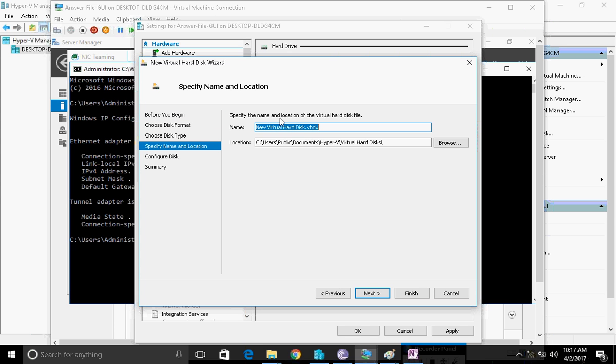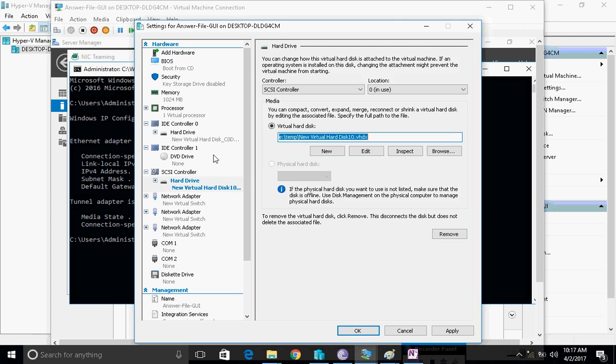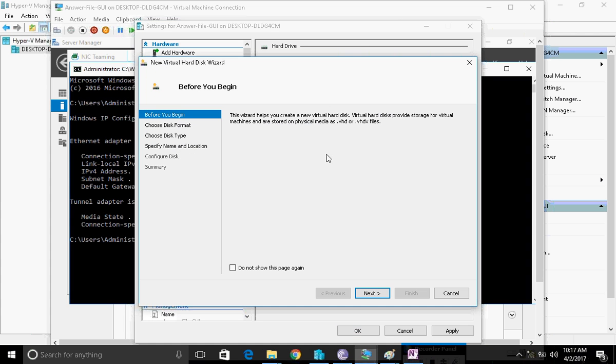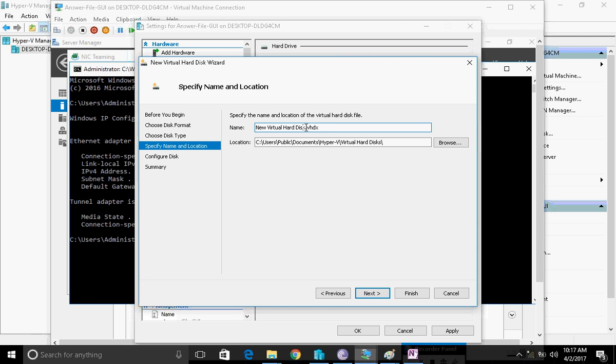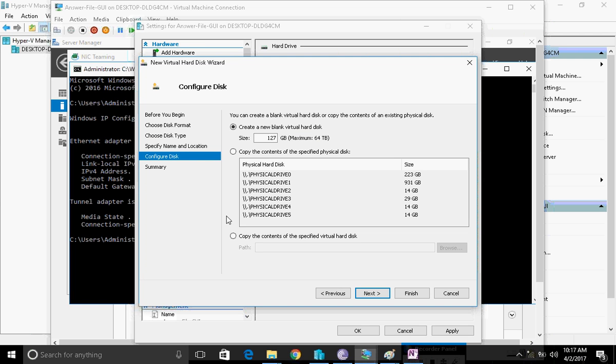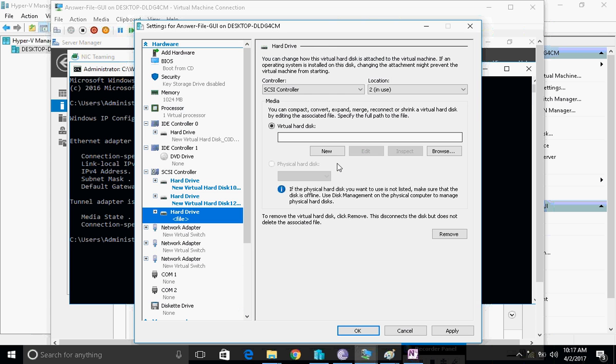So this time I will be using the E10 folder. 1, 2, and 3.